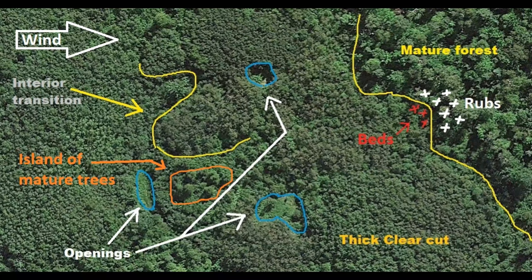A lot of times I come in down the edges or something, or I stay just over a rise, and you get them to come to you. You can't go to them because they're going to see you. They're set up perfect. So let's say the downwind side of a clear cut is on the south end of a property, wind's coming out of the north, you're going to try to access from the east or the west on the edge. Correct. Because they got you with the wind if you come through the clear cut. They got you with the eyes if you come from downwind. Got to come from the sides.